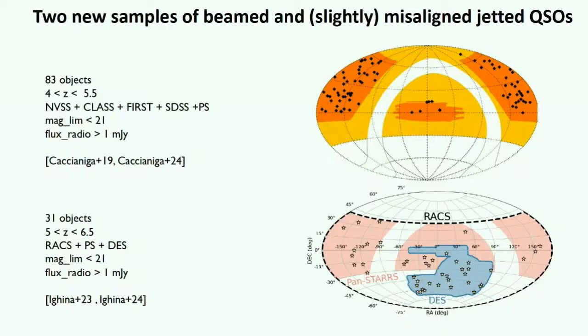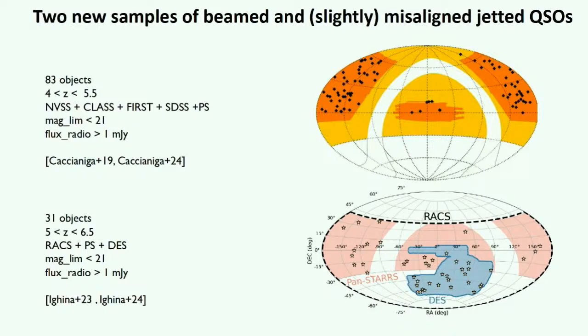So we have some results on this, and we started from 2 samples actually. The first one is in the northern sky, the combination of these radio and optical and infrared surveys. This is the reference. So, this is another sample. The redshift of the first sample is between 4 and 5.5. This is a little bit higher redshifted in the southern hemisphere, combining the radio survey with the MASS stars again and the Dark Energy Survey.